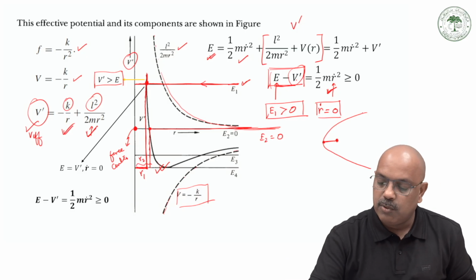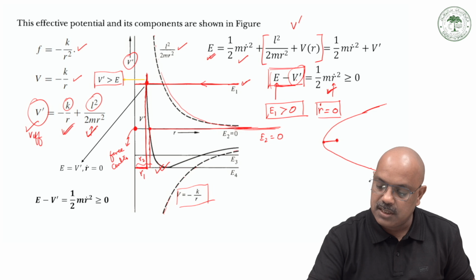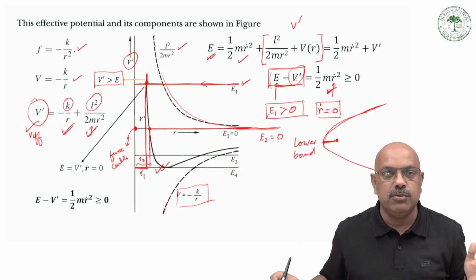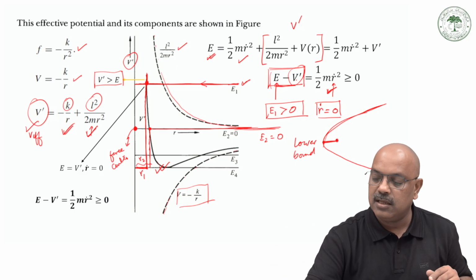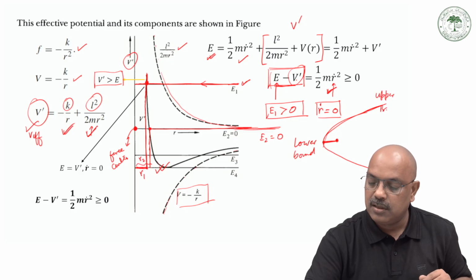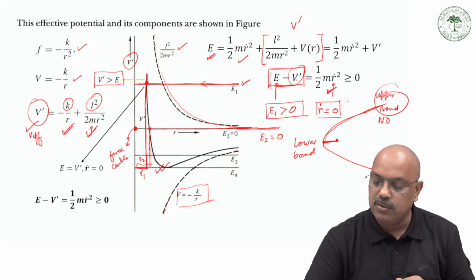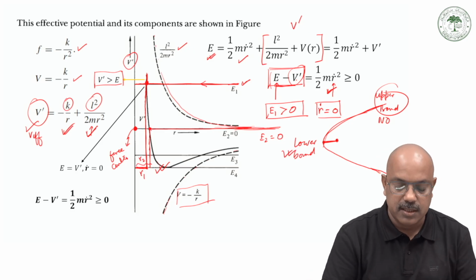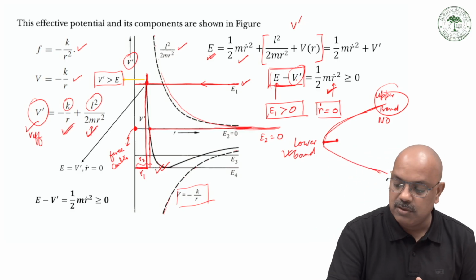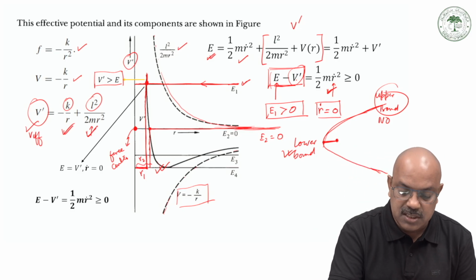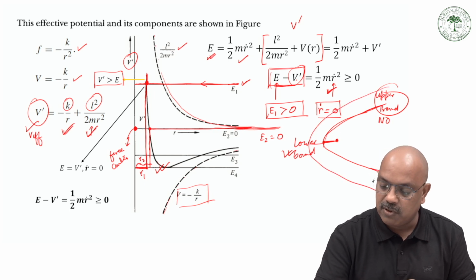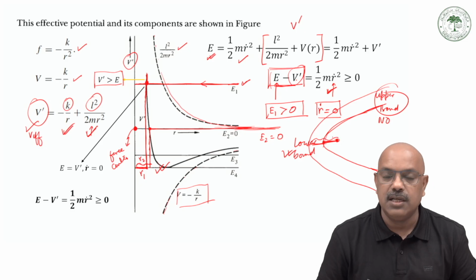So in this case, wherever the particle is coming from, there is a lower bound, that at this distance the particle is going to return back, and there is no upper bound. Only the lower bound is there in this case. The same will happen with this E2 equal to 0. The same equation will be there, but the distance is more, meaning the particle is coming with more distance from this center.